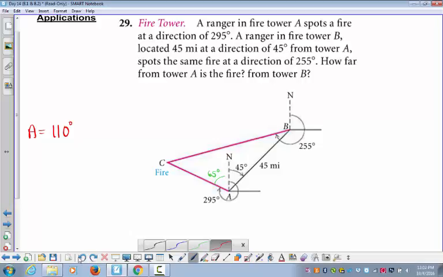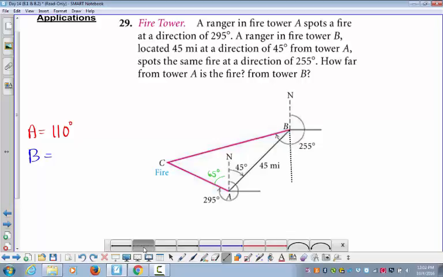Angle B is a little trickier. Angle B. So 255 takes us all the way around to that red side. Now, we drop this perpendicular to the horizontal. If we drop that vertical there, do you see that this part in here is 45 degrees? Coming from over here, if that's 45, then that's 45. Is that okay with everybody? So we have a vertical here, a transversal, and then opposite interior angles are equal. So that's 45. All right, we're almost there.